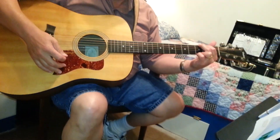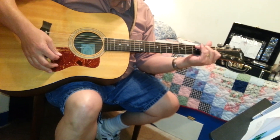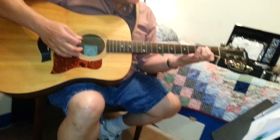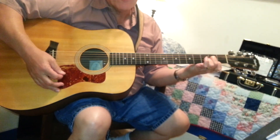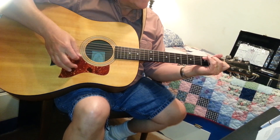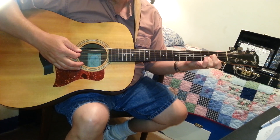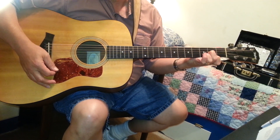First of all, we'll go up here to the neck. It's G — that's your first chord. And then C. And then D — that's your third chord. But it doesn't go in a circle. It basically goes G, C, G, C, G, and then I Saw the Light is that D.